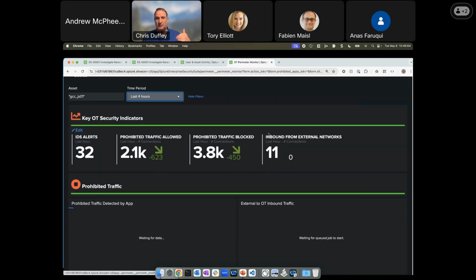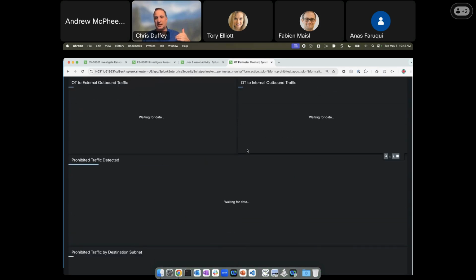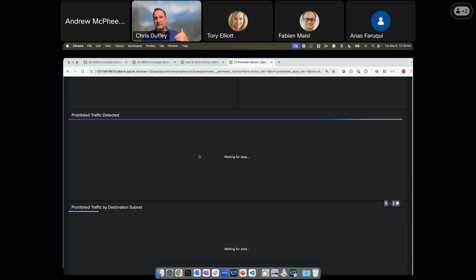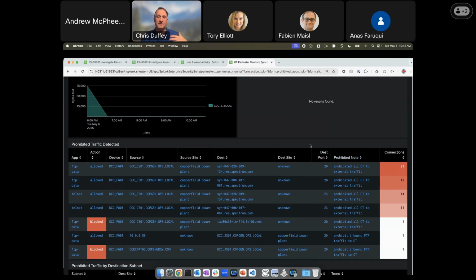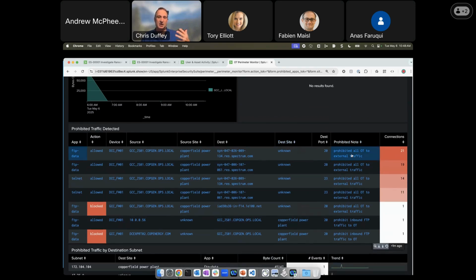So that's more or less the result of drilling down, but I can also do it down here where I can just get a list of what's allowed, what's prohibited, but is actually being allowed. So like, here's traffic coming from a system outside my company. I don't care whether it's FTP or Telnet, it shouldn't be there, right? And so Splunk can be a valuable tool to start helping you be more proactive, like, oh, here's a security vulnerability that I say shouldn't be there, but actually is. And so that's how you bring those two together.